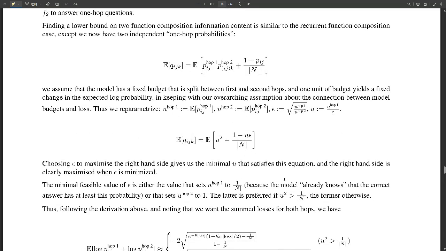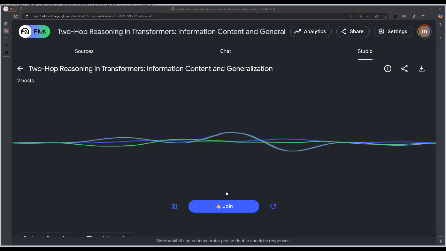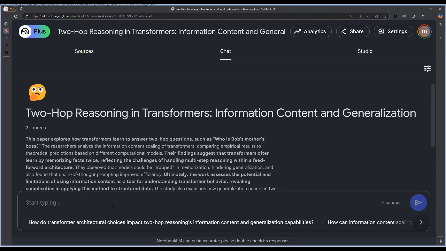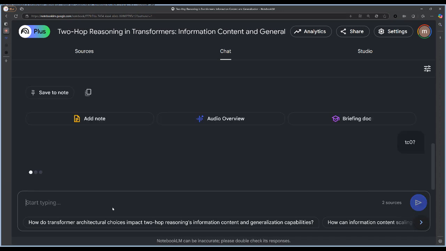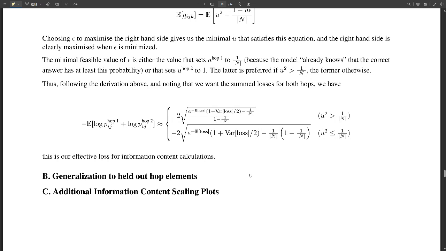Information content scaling. Take me back to that. Yeah, so remember, we're talking about efficiency here. How well is the transformer using its limited storage space? Right. These researchers compare how complex the dataset is, how much information is actually in there, to how well the transformer can answer the questions. Exactly. And what they found is that the way the information content scales lines up best with that two-function composition idea. So you're saying there's evidence that transformers are essentially learning the same things twice? Potentially, yeah. Like they're memorizing the same facts in different parts of their structure just to get around their limitations. Wow, it's pretty wild.